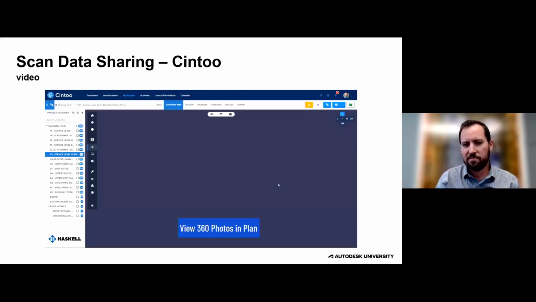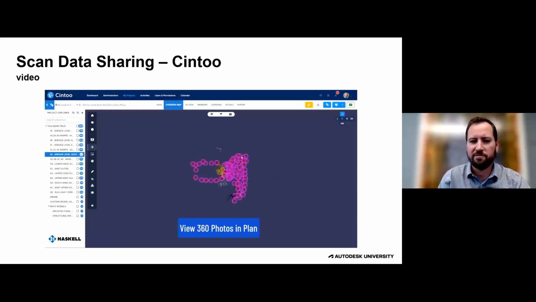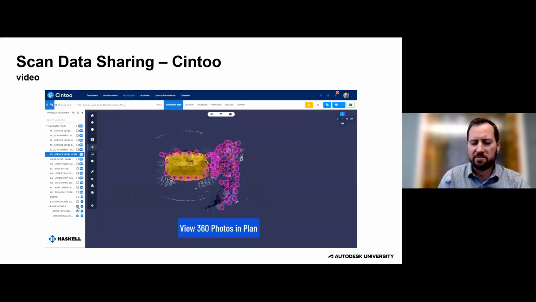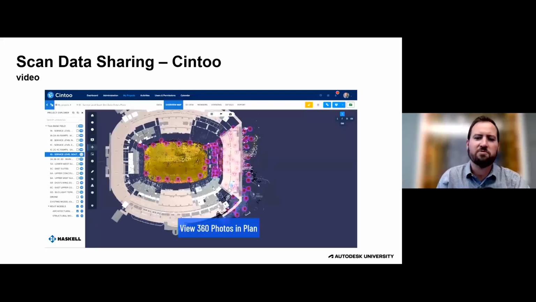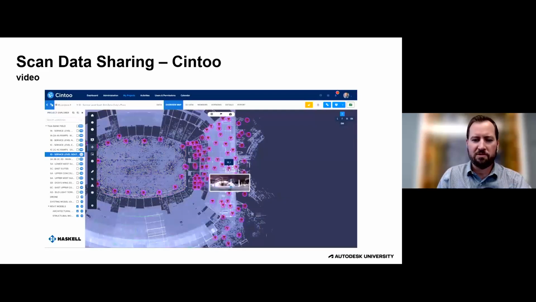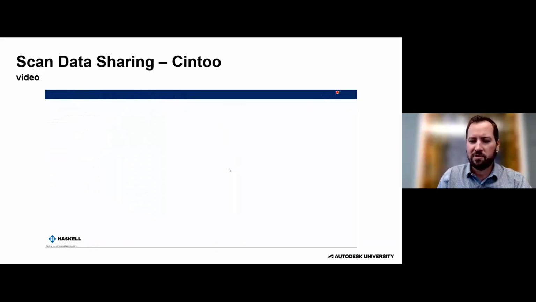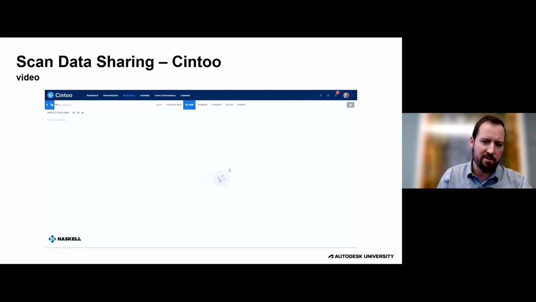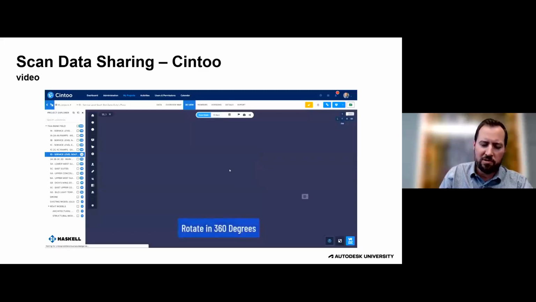Similar to Google Street View, it also comes with an overview map to see all of the 360 photos at those scan stations. So similar functionality that you have in Autodesk Recap, just in a web-based application here, in order to navigate, help the end user, in this case, who's the modeler or designer, work with this scan data. Also includes the 3D view, which allows you to view the point cloud or 360 photos in 3D. So you can walk or rotate here, see the point cloud data or see the 360 photo itself.